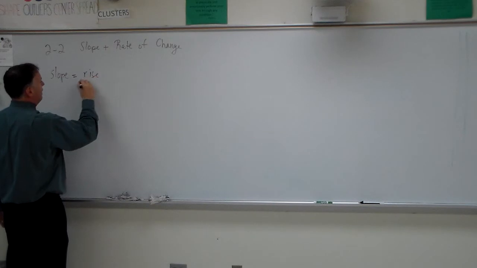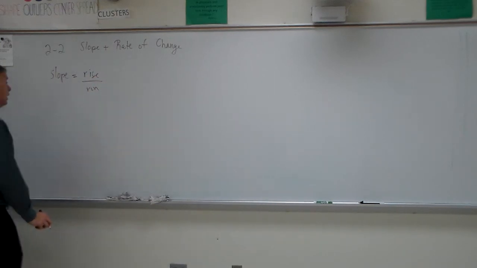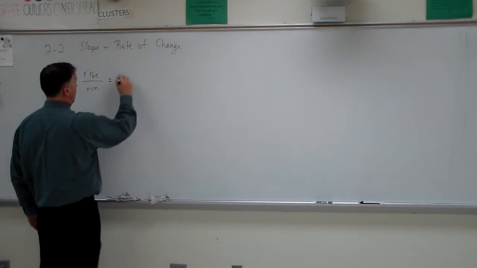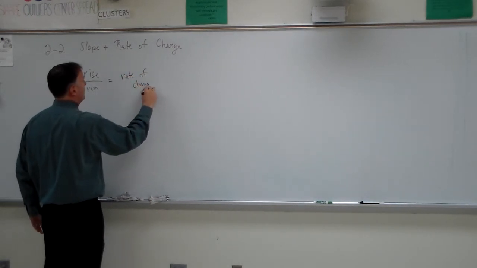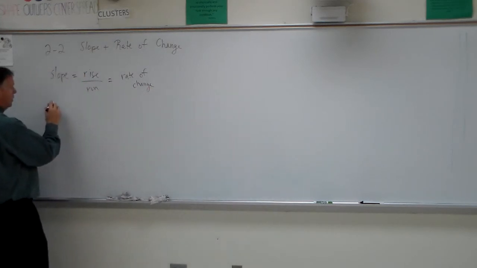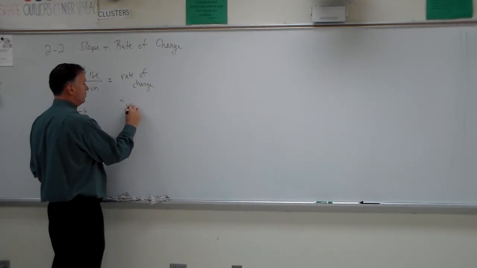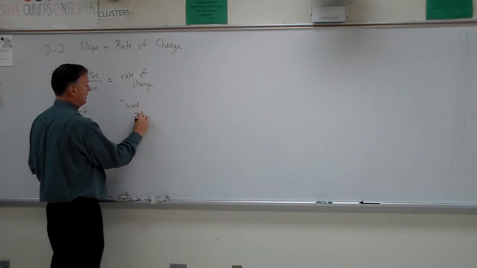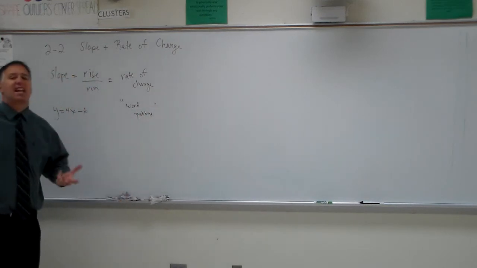A lot of people will say rise over run. Rate of change, same thing, okay? Normally, when they talk about slope, you're talking about just problems like y equals 4x minus 6. They talk about rate of change, it's usually what they use for word problems, but they mean the same thing. If someone says, what's the slope, what's the rate of change, it's the same thing.